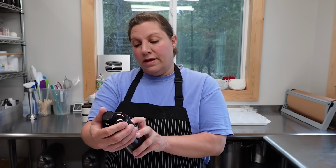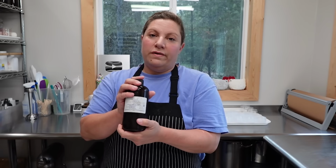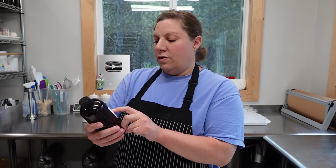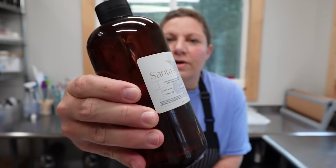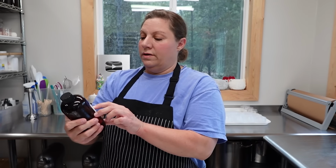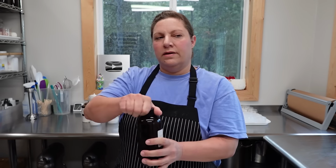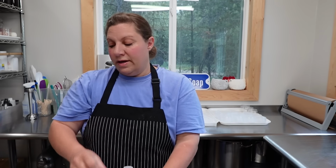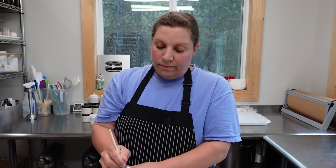Santa's Nightcap. So I'm thinking this is supposed to be like an eggnog. And I do love to use eggnog every single year. Checking my battery. Don't see it. All right, so amaretto. It's so small. Where is it? On this side. It's so small that I'm really just kind of guessing at the words. Amaretto, cinnamon, rum, vanilla, butter, sugar, cream, and spices. I really hope this is a good eggnog because I love working with eggnog at the Christmas time.